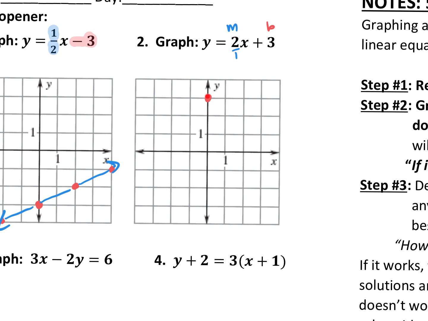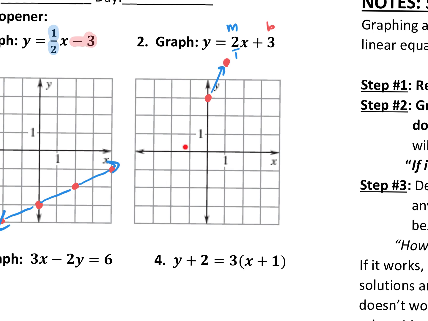Now, if you're at this red dot and you rise 2, you're going to be off the graph. But who cares? It's only 1 unit off the graph. Run 1 this way, you're off the graph. Let's put a red dot right here that's 1 unit off the graph. Okay. Now, if I were to draw my line, that's just going to be from here to there, and that's a super tiny line.